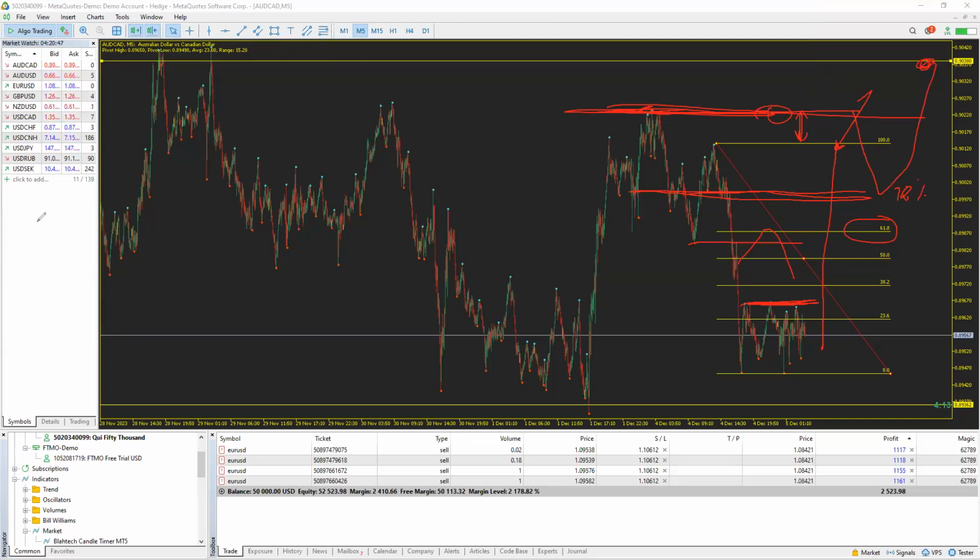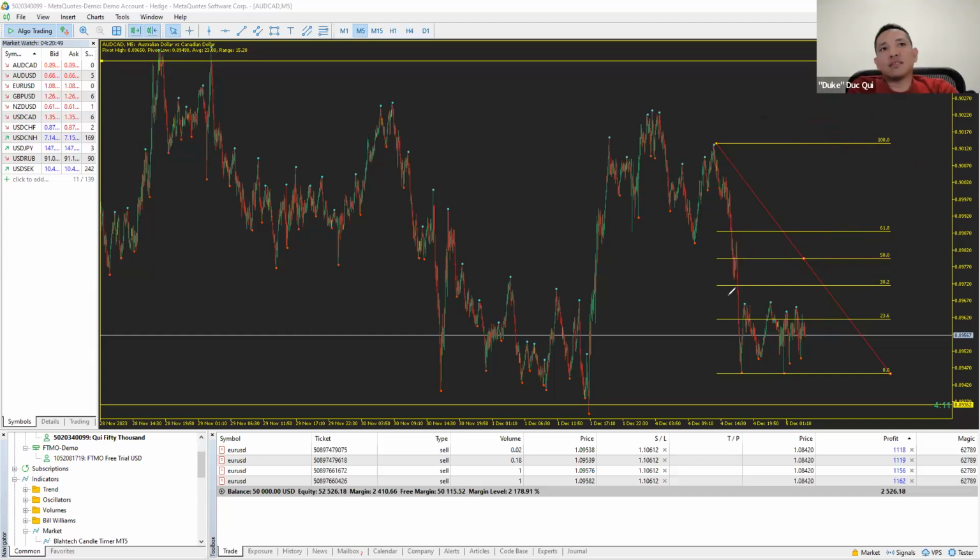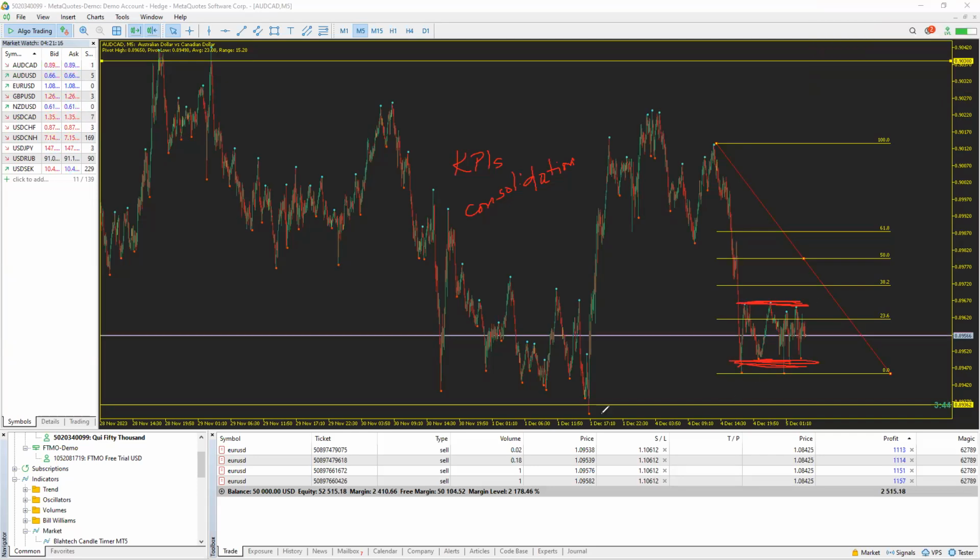But your biggest, like you said, it's just intuition. What are your first instincts? And the way to look for KPIs is to look for consolidation. I learned this in OTA, Online Trading Academy, which is crazy expensive, by the way. Because look, this is consolidation. This is also where your next breakouts are. Does that make sense? Yes.